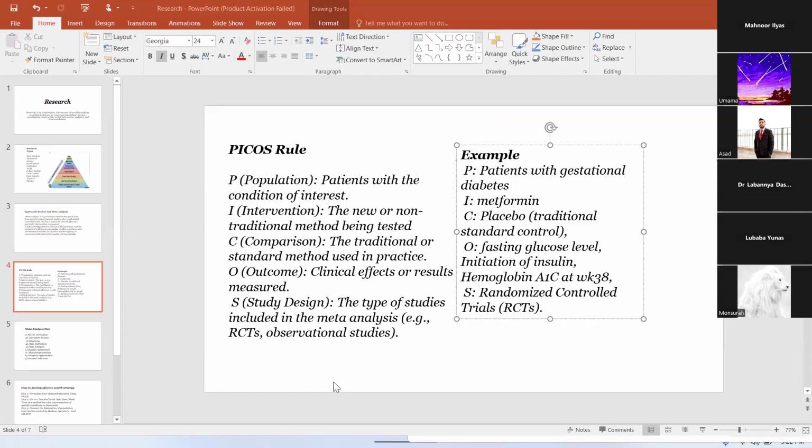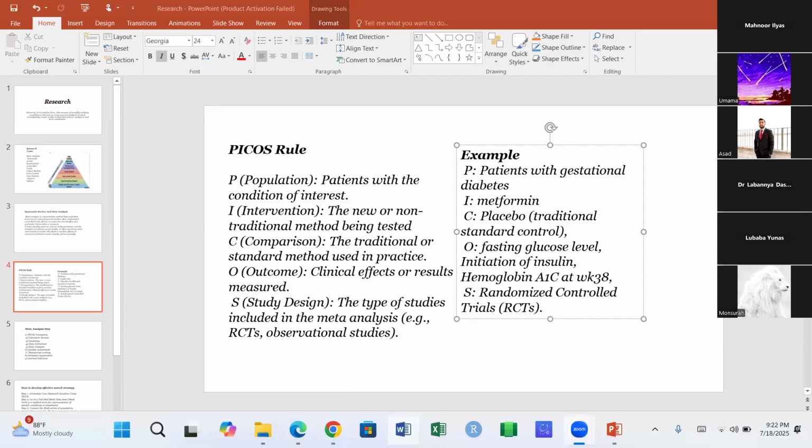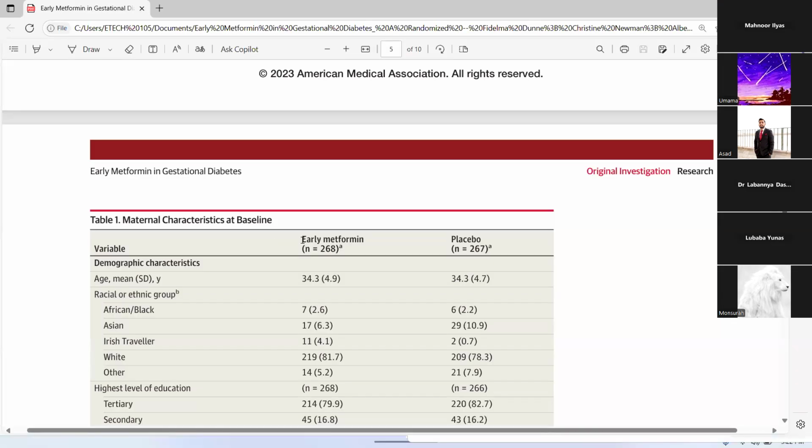Okay, wait. Table 1, I'll explain to you in the quality assessment section, but for now, just understand one thing from Table 1. In order to know what your intervention and control are in the study, you will just go to Table 1. The first therapy in Table 1 shall be your intervention, and the second therapy in Table 1 shall be your control. Got it? Yes, thank you.